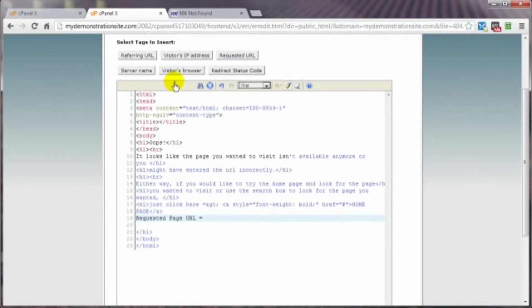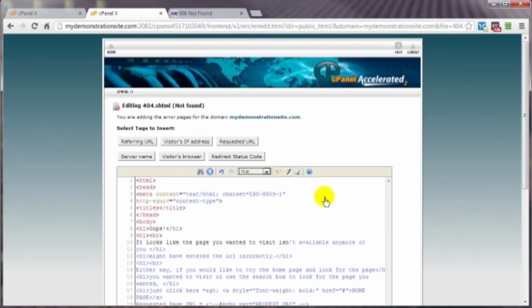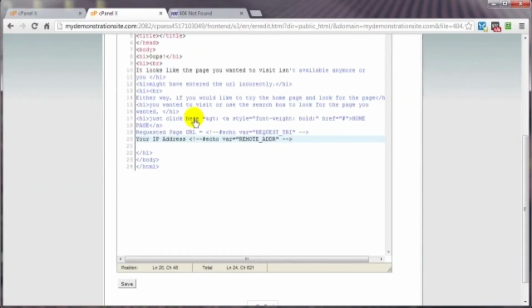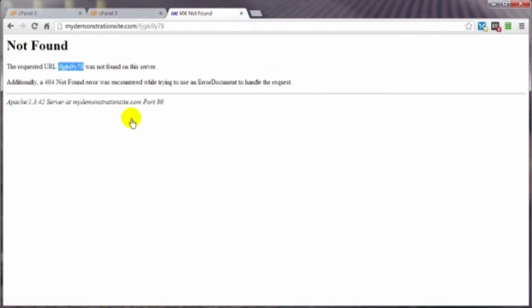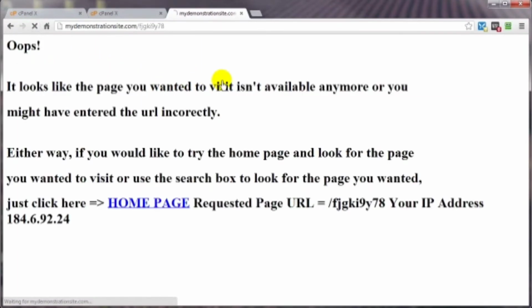and then hit that, and let's say and that. Okay, now then, and while limited, you do have some formatting options here. Frankly, I would much rather do this stuff in an editor like I just did with Composer and then copy and paste it into here. Go and click on Save, go back, and here's the normal or default 404 error page, and there we are.